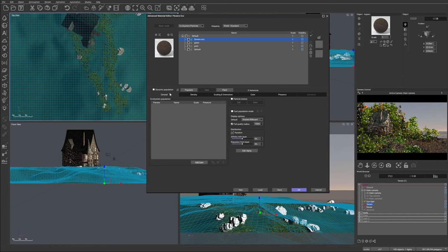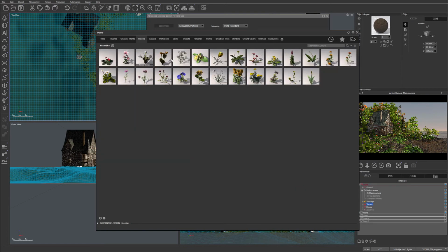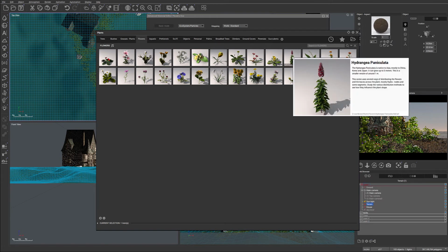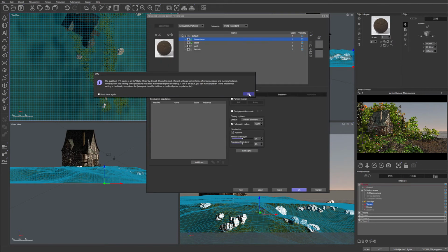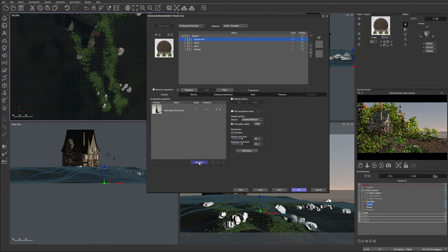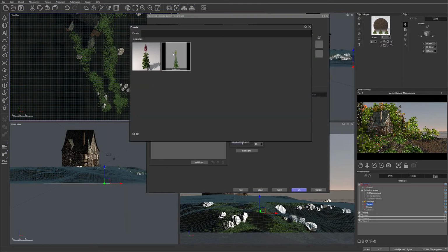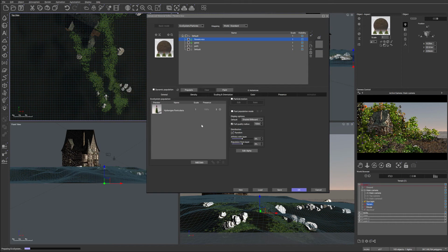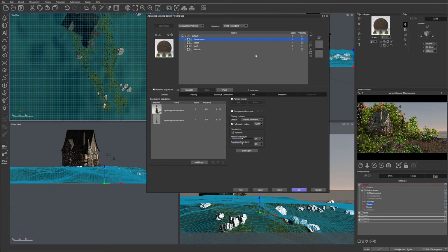Let's select our plants from flowers, and we have a different kind of variety that come pre-default. One I like is our hydrangeas, so we'll add this one. We have two variations, and I want to add both. I want to add yellow and red, so we add one. Let's go to add now one more. We add yellow. Okay, so just two different colors. We'll go to add more.